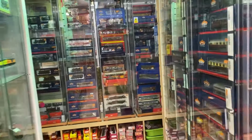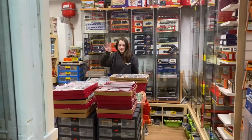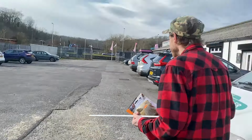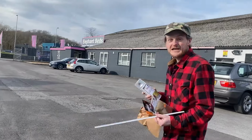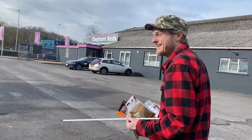Where's she gone? I've lost her. Where have you gone, Ivy? Ah, found you. Dad's coming out the shop with armfuls of stuff again. Excellent. Yay, and Ivy's falling over. Traffic cones, the worst part of life. Well, always a successful trip to the model shop when you come out with armfuls of stuff, isn't it? And no rolling stock, no logos. Yeah, that's a first. Right, that was a successful trip. Let's get back to the garage and crack on.